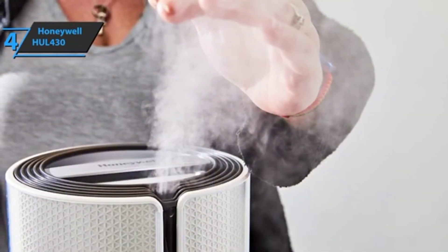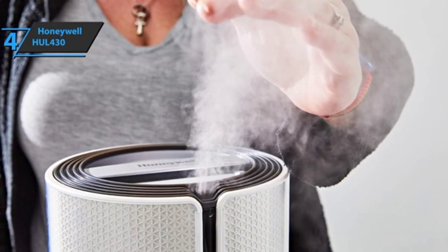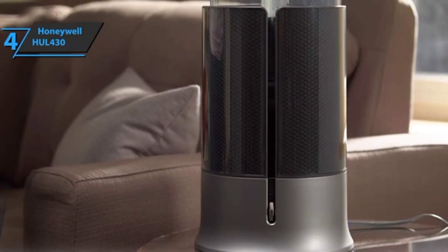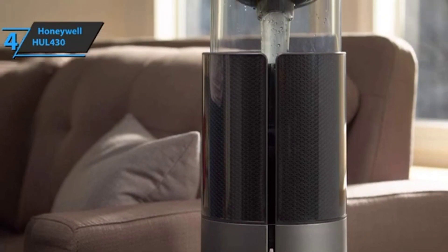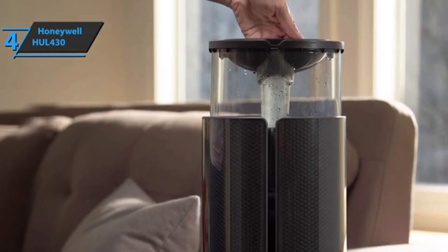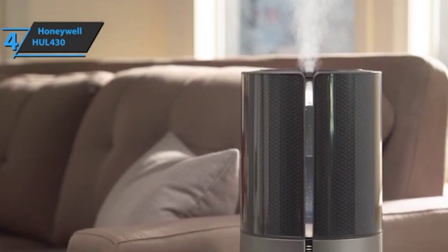While many small home appliances include the latest and most expensive smart features, the HUL 430 maintains a classic app-free user experience, thanks to its one-button interface and error-preventing features. The unique cylindrical design of the water tank means there are no crevices or corners, allowing an easy swirl of water or a wave of the hand to clean the inside. The smooth interior leaves little room for mold to catch or hide.